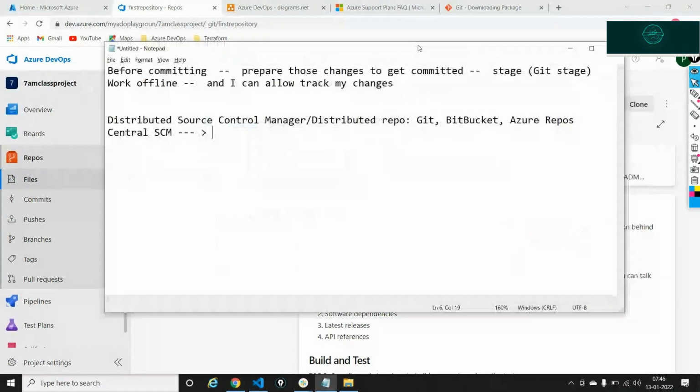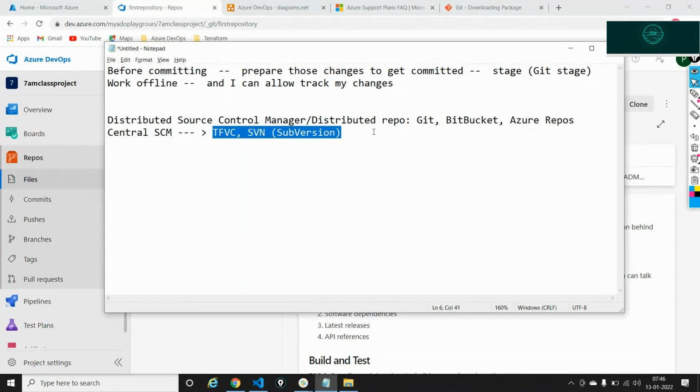Examples for that are TFVC, Team Foundation Version Control, and SVN, which is called Subversion. So these are the popular examples of a centralized source control manager.